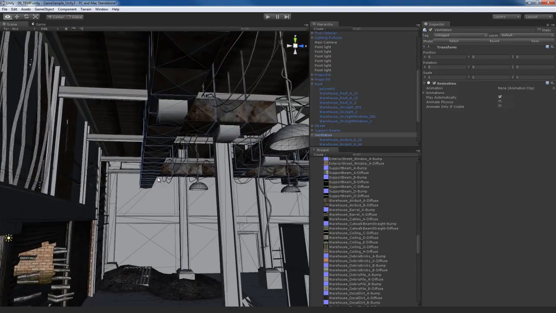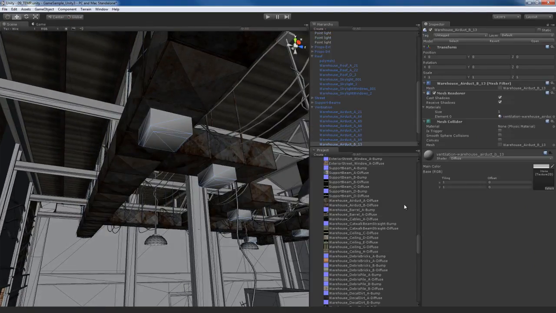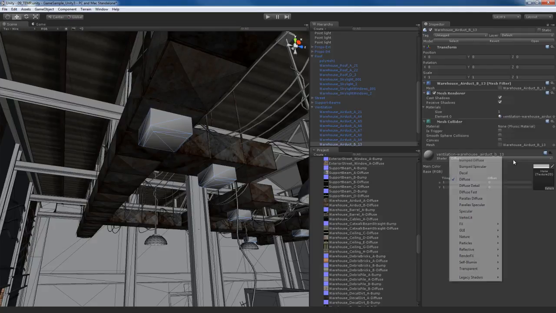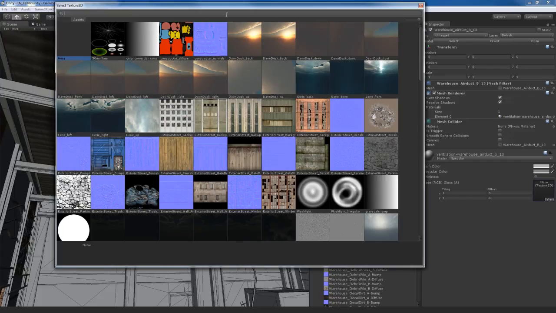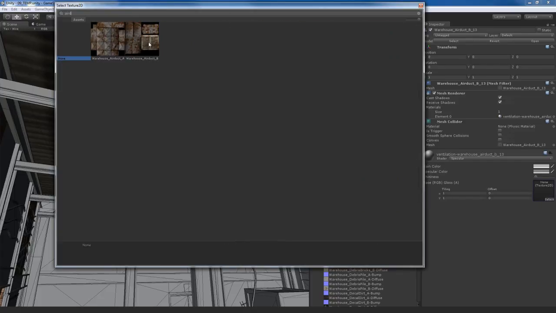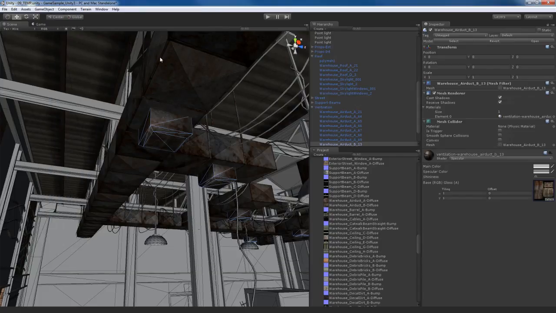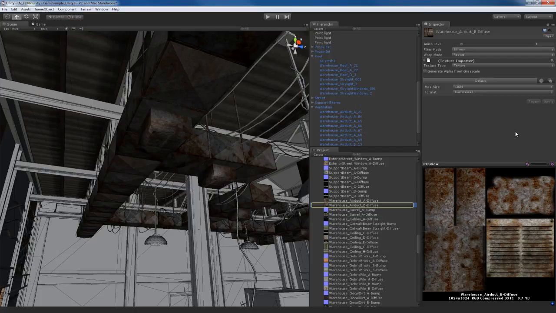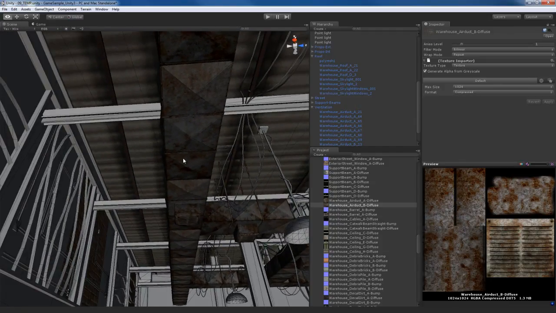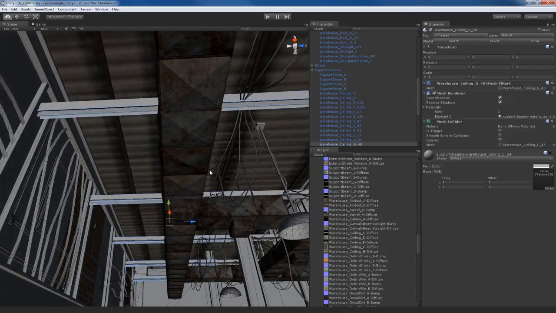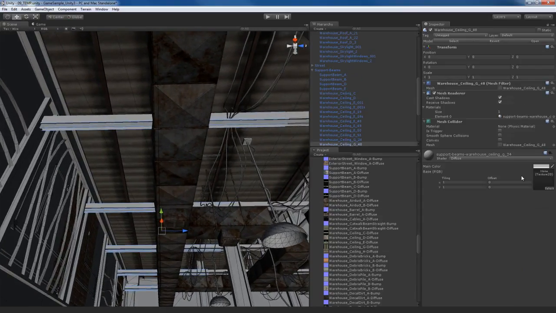I'm going to go over here, and you can see that there's these pieces right here. These are the air duct vents. So again, I'm going to get a specular shader for that. I'm going to do a search for air duct. And you can see there's air duct B. That's the texture we want. I'm going to go to the texture itself, and I'm going to generate an alpha from grayscale. Okay. Alright.